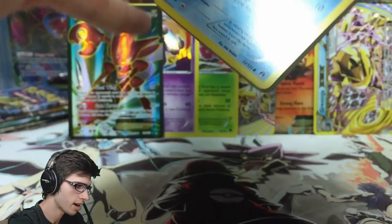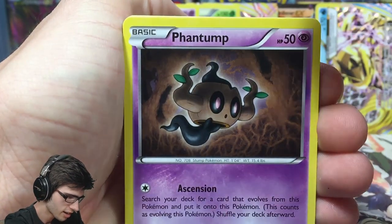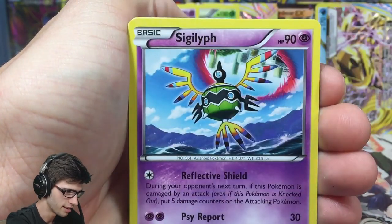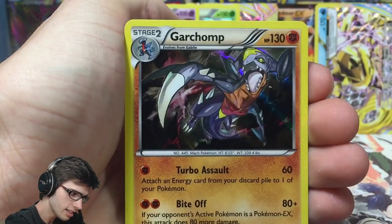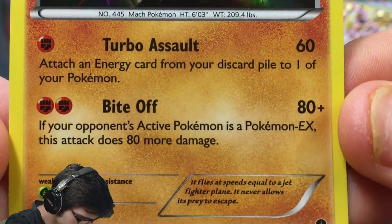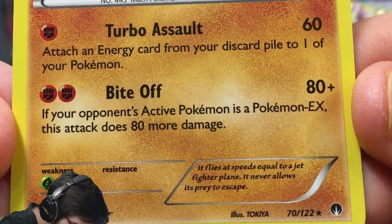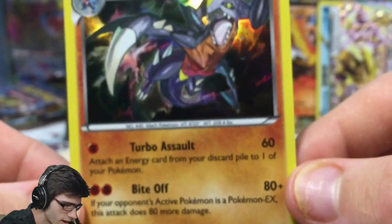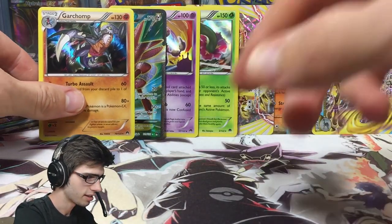Okay, so let's see what else this part has in store for us. So we've got a Timpole, a Trubbish, Phantom, Espeon, Ducklet, Scizor Spirit Link, Dewblade, Sigalith, a Ferroseed Reverse, that one is just a common, and a Garchomp Holo. Not bad, not bad, not bad. With that awesome Turbo Assault Attack and Bite Off. That's sweet. Bite Off. If your opponent's active Pokemon is a Pokemon EX, its attack does 80 more damage. That's sweet. Love it. So let's throw you just off to the side there.